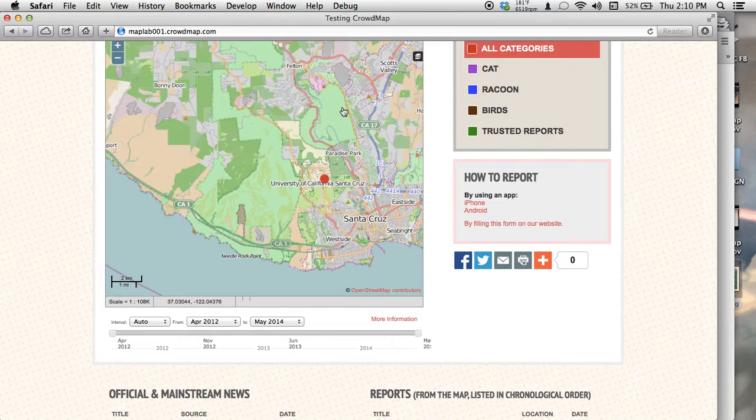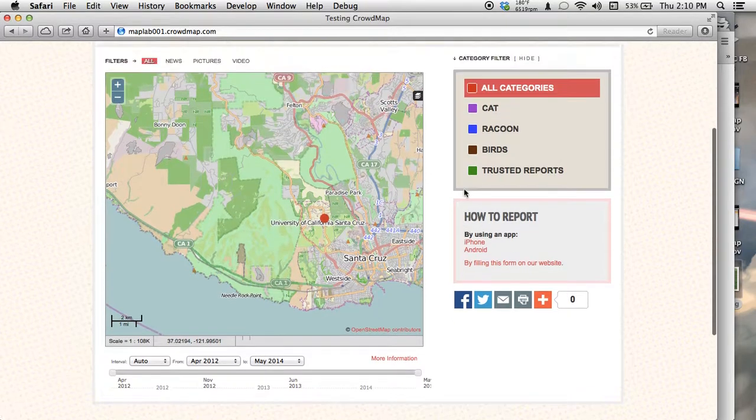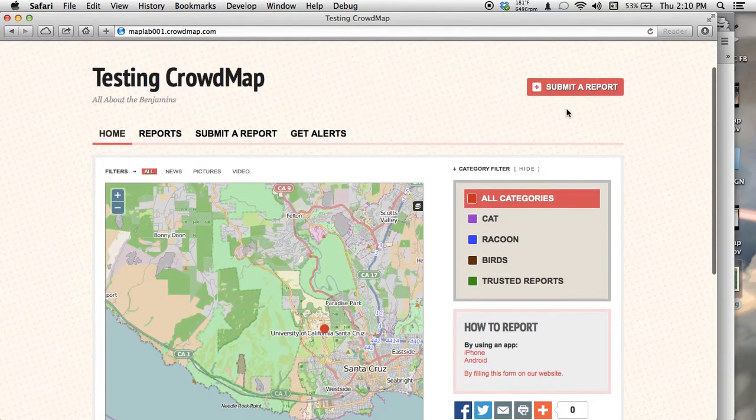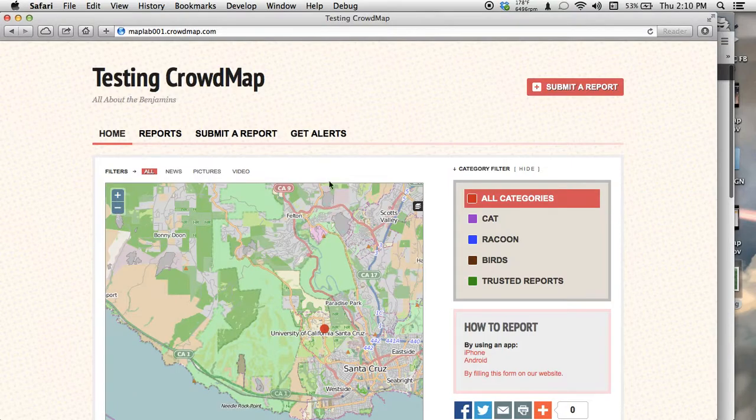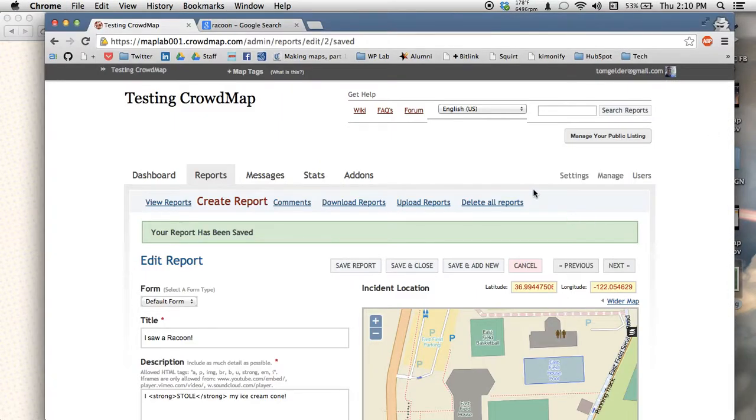So for purposes of this lab, we can probably assume that it's just you and your peers who are going to be using one of these particular maps, and so you might not want to have to moderate everything that comes onto it, or maybe you're just doing a mapping project with your friends. You don't want to have 10 administrator accounts, or maybe you just trust everybody a lot, and so we want them to be able to automatically post to this thing and approve it. And so we would do that over in Manage.